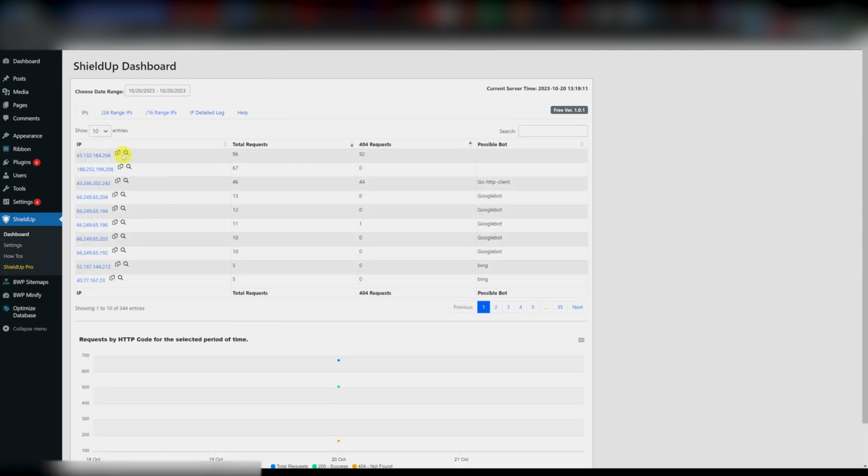So what we can do now is just copy this IP and paste it into our firewall, and this IP will be blocked. So if you have proper tools, you can easily detect and spot right away that someone is trying to mess with your website and attack you, and you can then properly defend yourself.